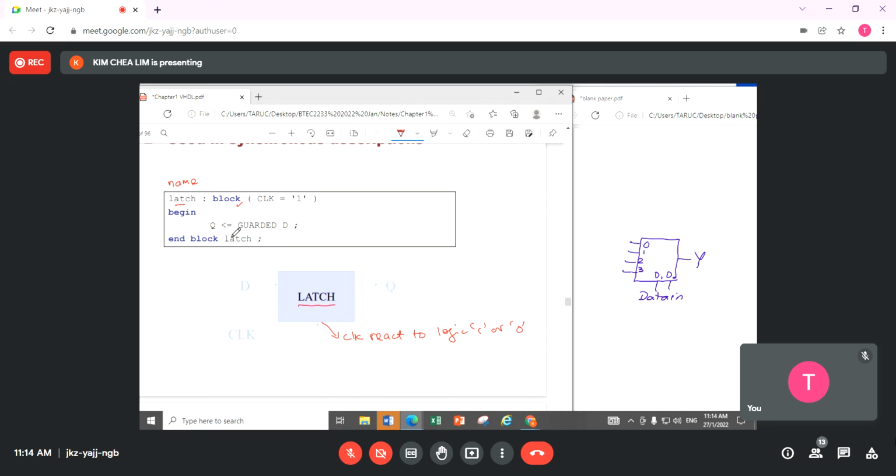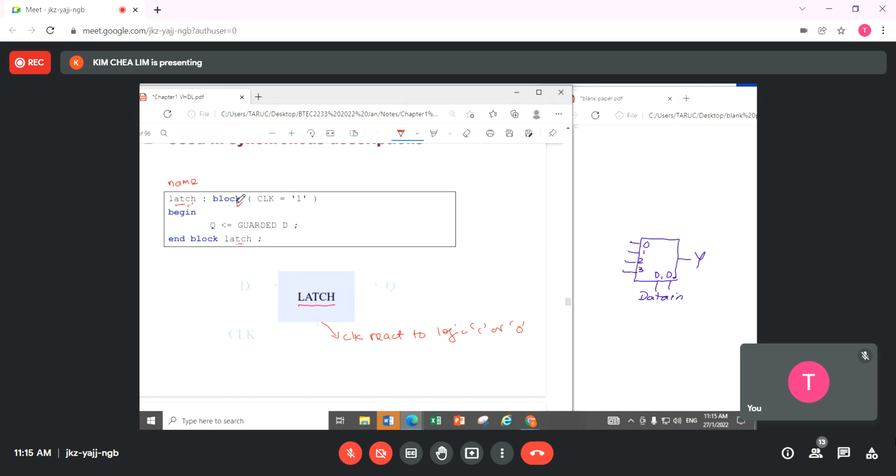If you have a name for this block, when you end this block, you must also put in the same name. The reason is that in this architecture, sometimes we have more than one process or one block, so to avoid ambiguity, we name them accordingly.